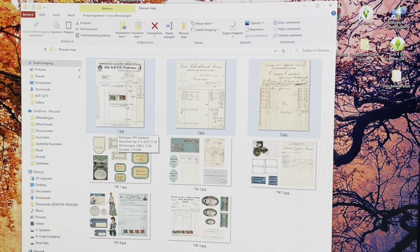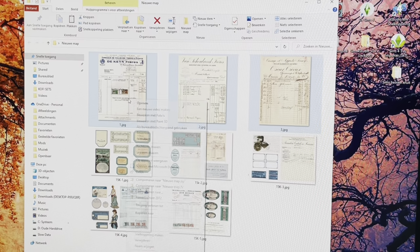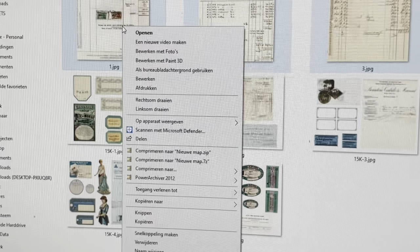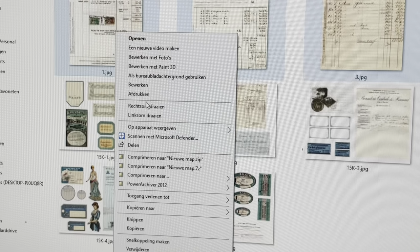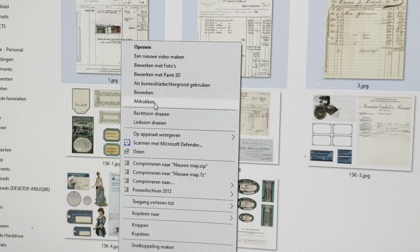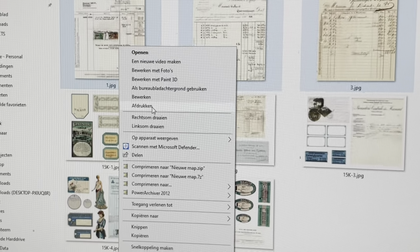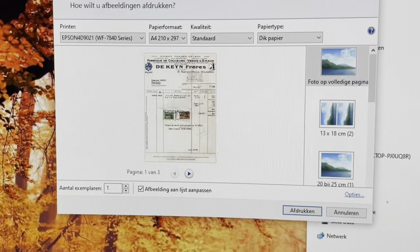Then I click on my right mouse button. Then this bit comes up. This is all Dutch, guys, so I'm going to try to translate it. It will say print, so look for print. I'm going to press this, and then a new window pops up.